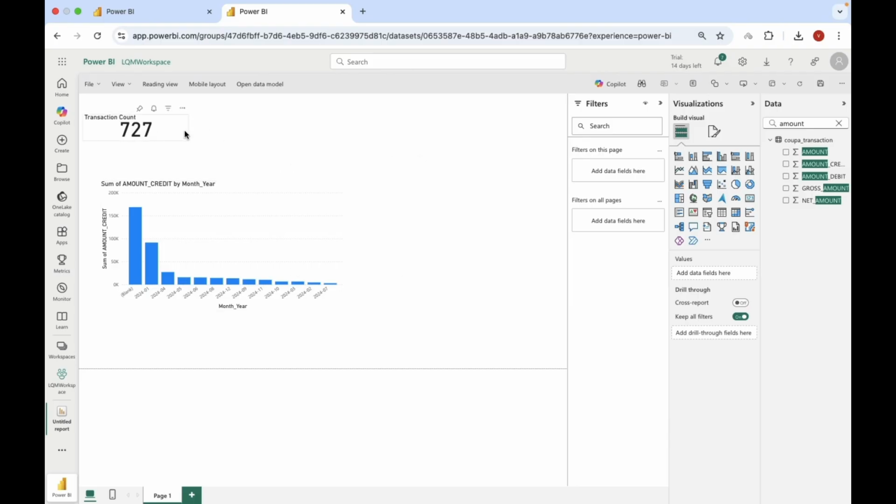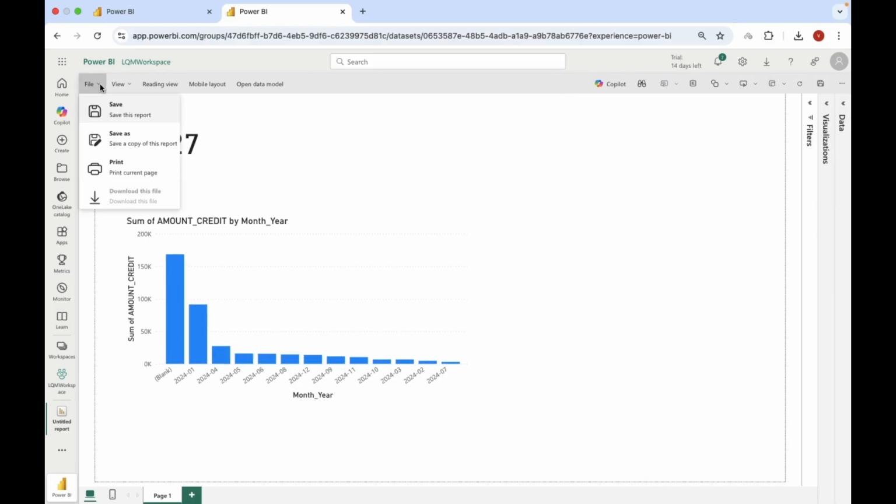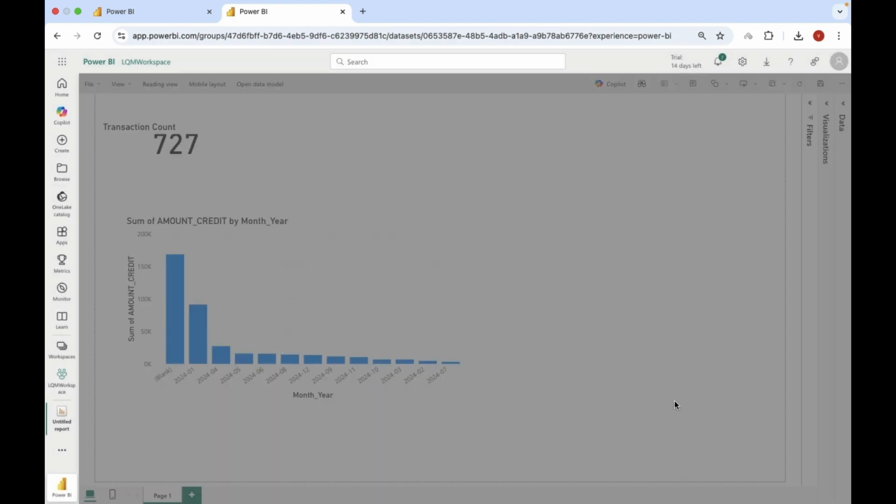So I just created only these two figures. You can build a report on top of this data. I'm not going into detail, so you can simply save this report, then choose the workspace, and give a name to your report. Welcome report, and just save it.